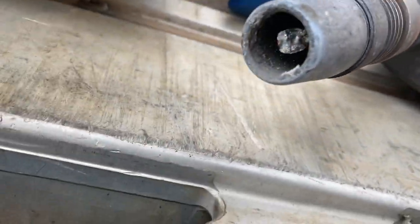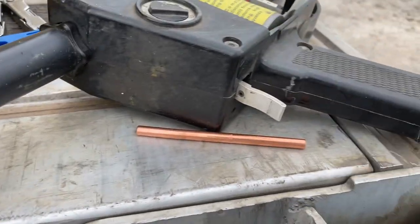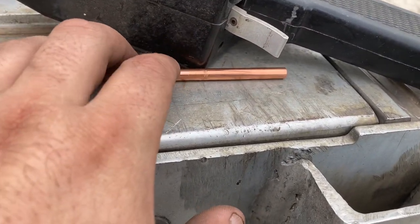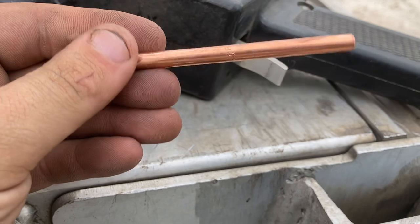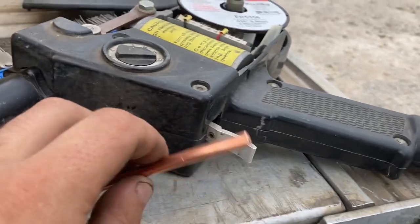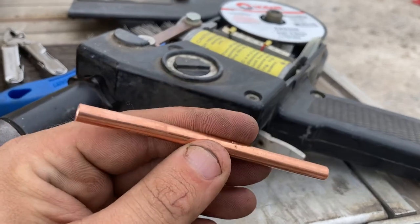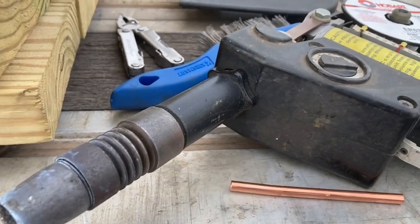One of the things that really sucks about this cool gun is the really weird long tip it uses. You gotta dig it out of this thing and it's hot as all get out. You gotta wait for it to cool to replace it. And these things aren't cheap. They aren't as cheap as normal spool gun tips, but I could buy the Profax ones. Profax still makes these. I put the part number in my original video about the spool gun controller and everything. You can get them on Amazon cheaper if you get the Profax ones than the Miller ones. So now I just gotta wait for this thing to cool off and I can put the new tip on.